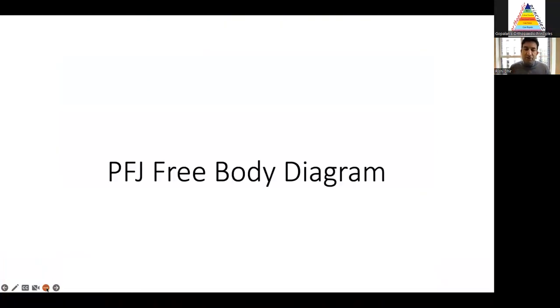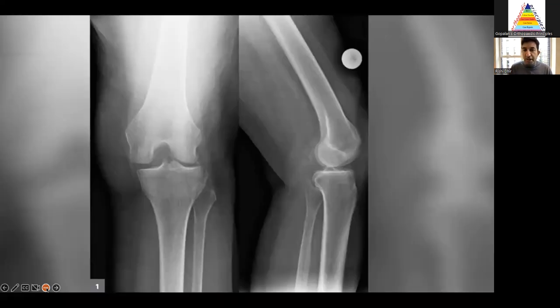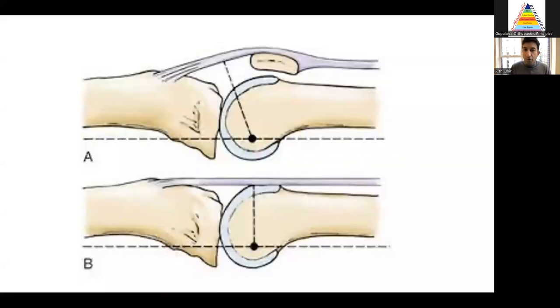The next thing we do is move on to the knee. And with the knee, the easiest one I find to draw, guys, is the PFJ, the patellofemoral joint. But how will they ask you this in the exam? Well, they might show you a patient who's had a patellectomy and ask you about the free body diagram effect of a patellectomy. And the way I think about it is, if you draw a very basic free body diagram, and I can draw it on the next page, or I can show you guys here.